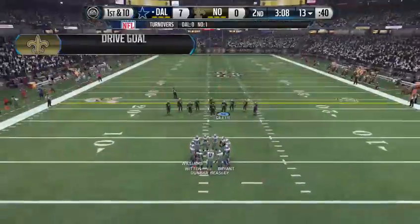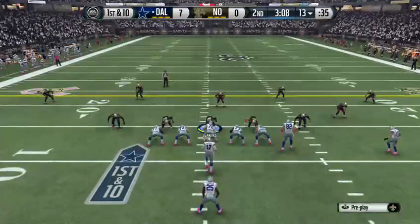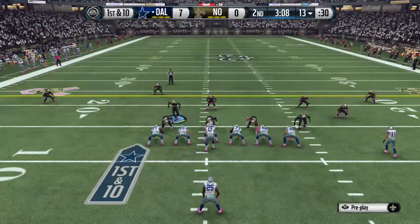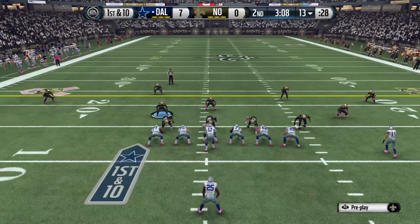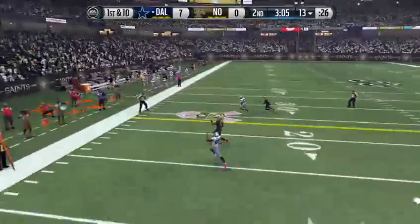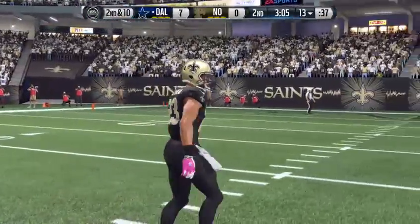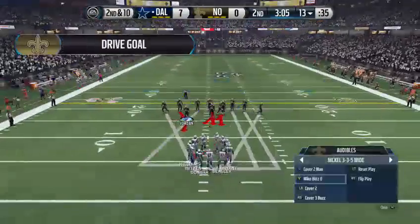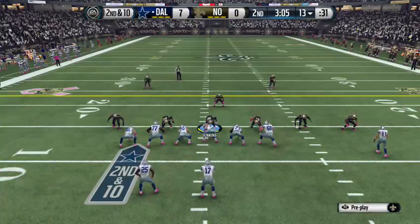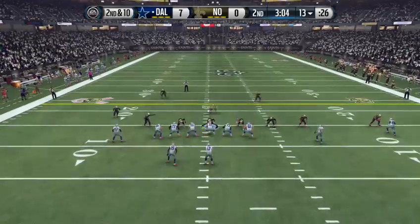Midway through the second quarter, and the defense gets the ball back for their offensive unit, looking to take control of this game. Yeah, big turnover there. Now if this offense can go out there and score, like you said, get control of the game, that will give them great confidence going into the locker room at halftime. And that pass is just thrown away. The Cowboys come to the line. Of course, plenty of pink on the field today and in the stands, as all of October will be seeing this for Breast Cancer Awareness Month in the NFL.